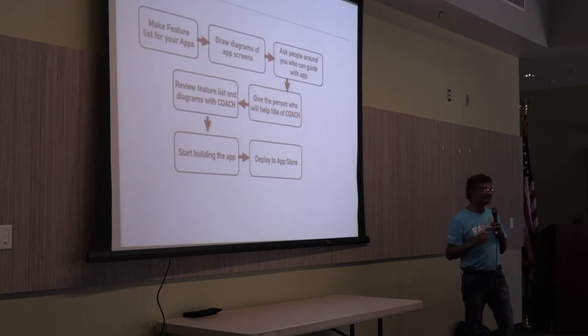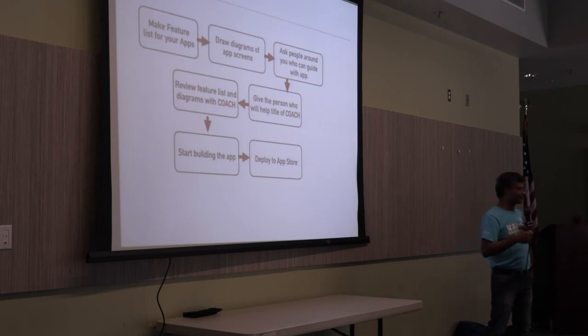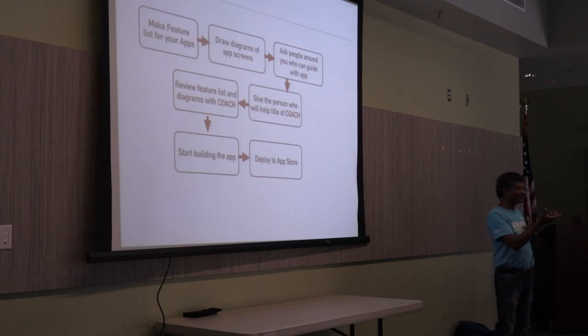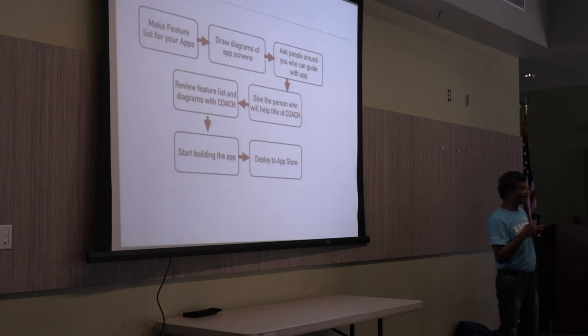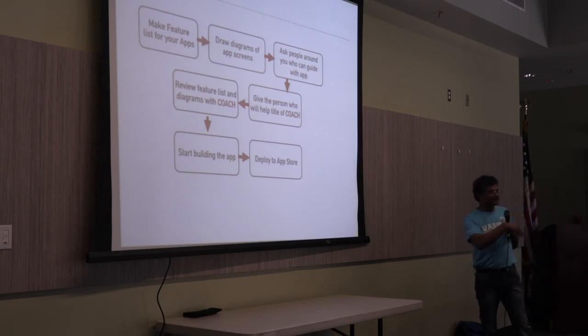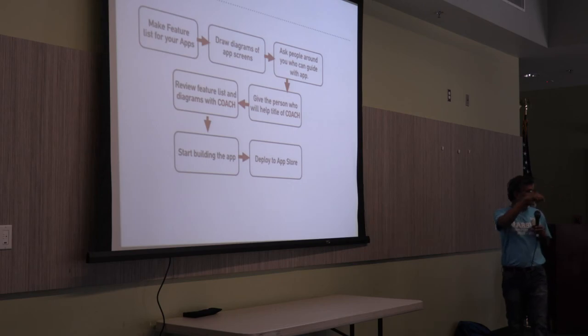Now once you have the feature list, you can start sketching. Take a pen and paper and say what screens you're going to have, what kind of things you're going to have in your app. Just draw some diagrams. You click on something, what's going to happen? Let's say you are using the Waze app. You enter your address, so that's an input. How do you want to enter your address? It shows at the top, sometimes it's at the bottom. Make a screenshot of it. Once you enter the address, you want to show the map, the destination from your current location. Those are again more screens. So it's a good idea to just draw a screenshot.